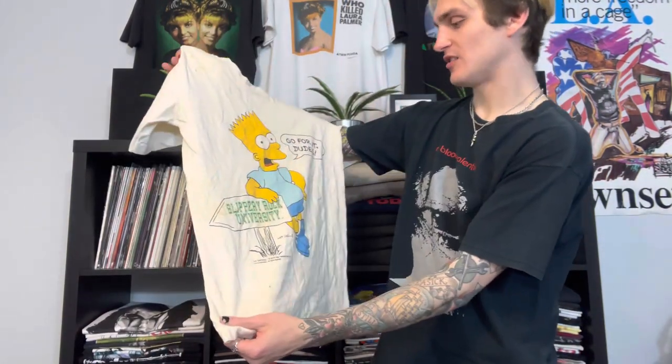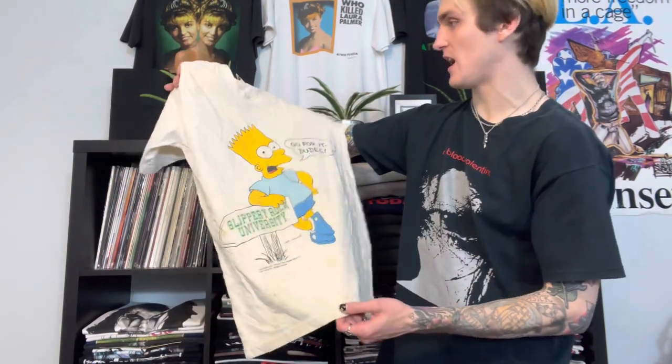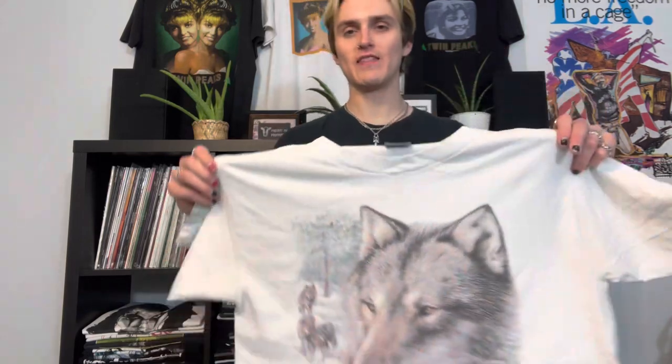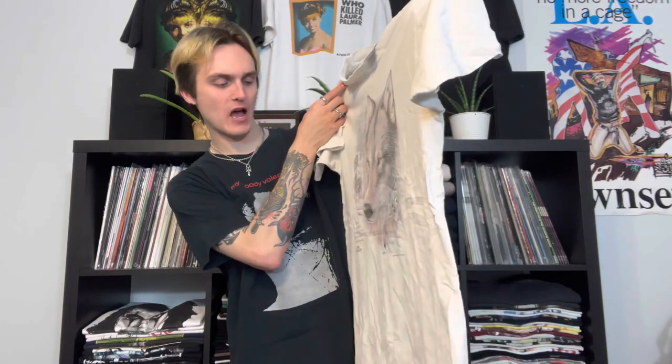We have the Good Marble Unlimited with the wolf on the back, and a mountain tee - these sell super well for me, size large on the leathery Nutmeg tag, size small. Then a Bart Simpson 'Go For It' tee for Slippery Rock University - pretty stained, single stitch, paid $20, I'll try to soak and clean it and get $40. An 80s Colorado tee with the nice deer and mountains graphic, paid six dollars. A wolf 3D emblem size large - I think $15-$20, these go for $40-$45, I sold a whale one for about $70.